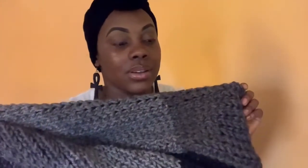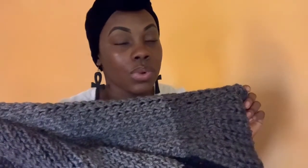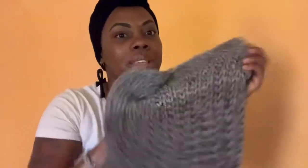So this here is made out of a cake. It was a Karen cake, and I don't know if they still have this color anymore, which is probably why I didn't finish it. Excuse me. It's probably why I didn't finish it, because I think they didn't have this color anymore.